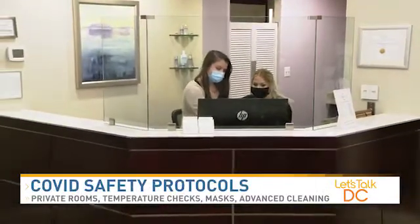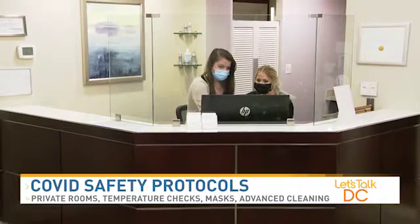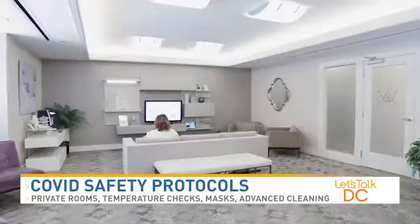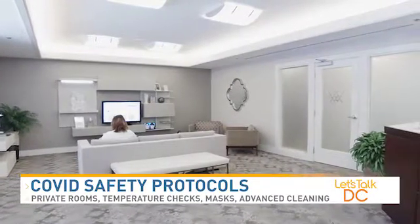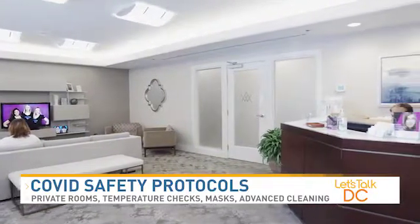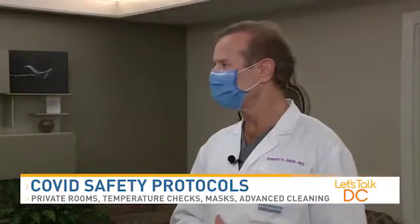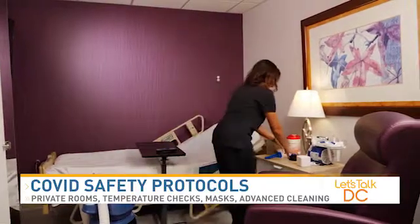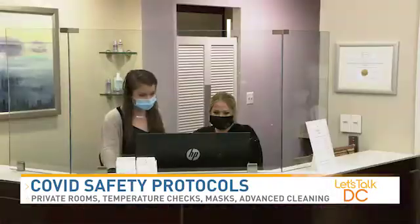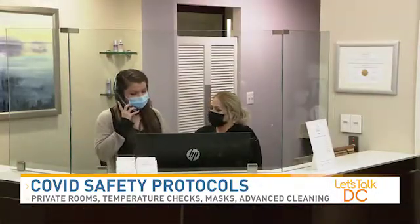That's one of the good things about this place: we're not a hospital. We are a clean facility able to isolate in many ways. We're spread out. People come in and get their own rooms, and their temperatures are checked when they come in. They go to their own rooms with the consultant. We have our own ability to do rapid tests here if we need to, and people are checked very frequently. In many ways, it's safer to come here than to go to your local supermarket. We clean the place every night, we clean between patients every day, and we're all wearing masks. We've had no incidents of spread out of this place since we opened on May 1st.